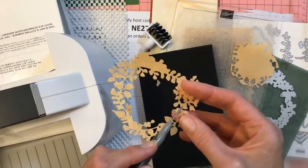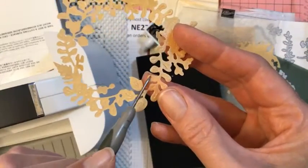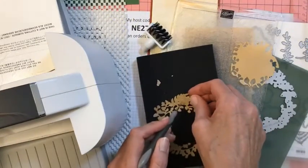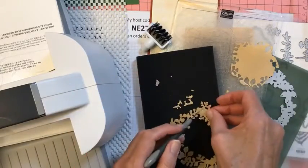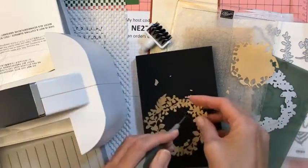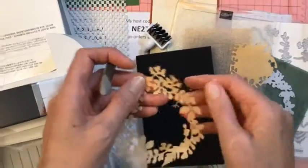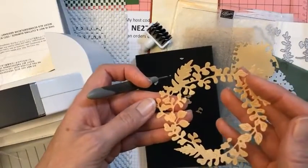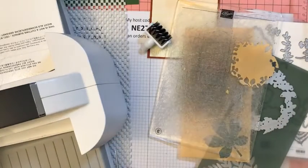Some of them are just lines, so don't worry about those. They're meant to be there to indent it. See, they look like a bit of embossing. So I'm not going to try and pull them out. Some of these have got to come out. More. Yeah, it cut pretty well actually, first run. It's not real thick, it's just vellum. I think I've got them all out. Isn't that gorgeous? Out in the bin.